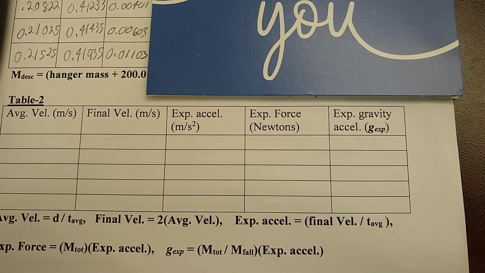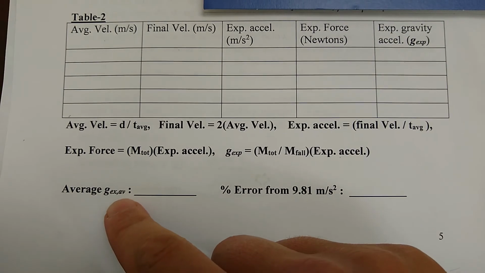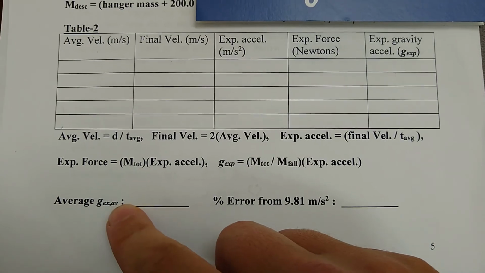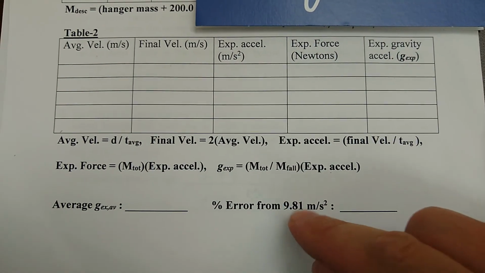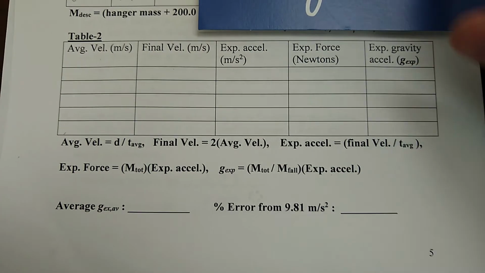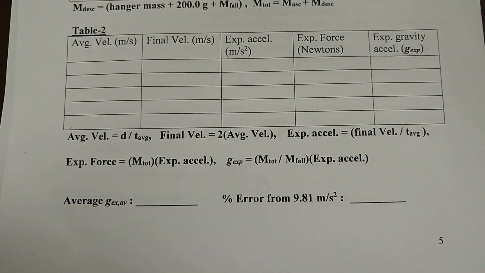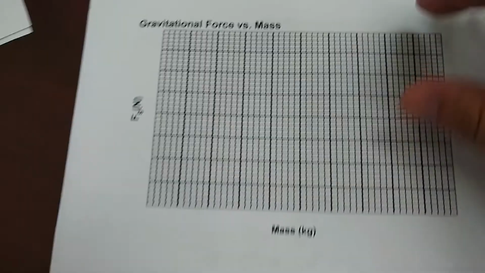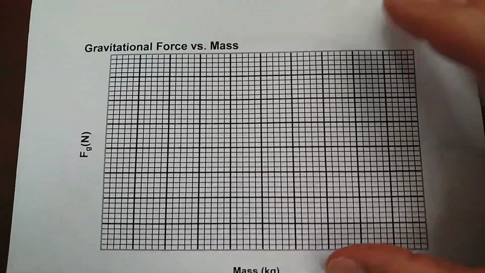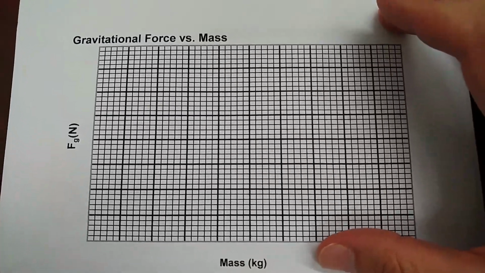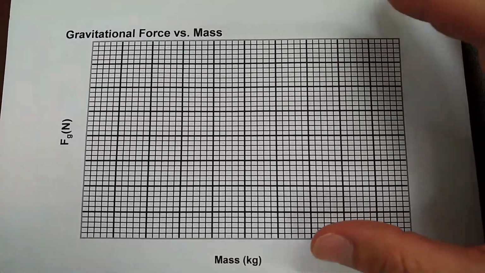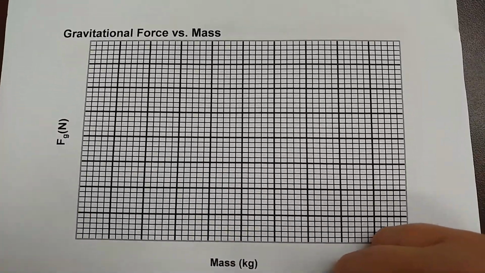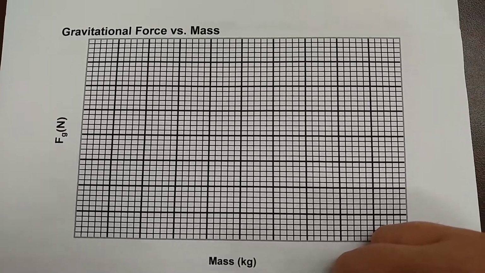And then you're going to do a graph. So you'll get the average from these up here. That's one way of getting a good experimental acceleration due to gravity. And percent error compared to the expected or accepted value right there. But for the graph, I will give you bonus points if you do this graph on Excel and make it look nice. And of course it has all the needed components. Otherwise you can do it by hand on this little graph paper here.